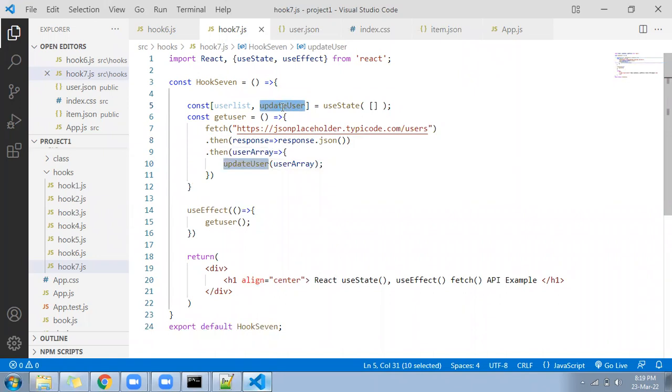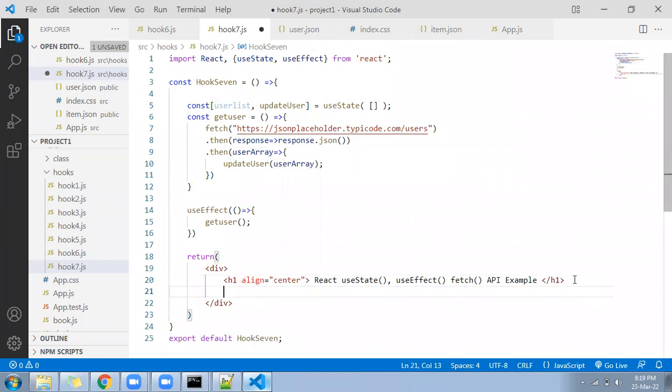As soon as data comes in, update user will pass it to where? User list. Come down below and print the total users. How many are we getting? Total users are user list dot length.